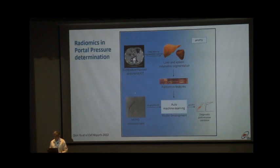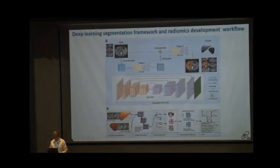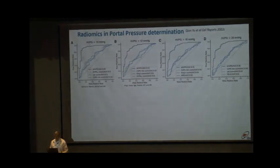Radiomics to see portal pressure. This is the augmented, artificially developed HVPG. So you have a CT, and Dr. Shalini was working on this along with Ashok. Hopefully we'll have good papers on that. So here you can see the radiomics features, HVPG, and this was correlated. A machine learning model was developed by these people, and the model was first done. Then you have a stage 2 where you go back, outputs were measured. There's a lot of clinical and radiological details to show you the results.